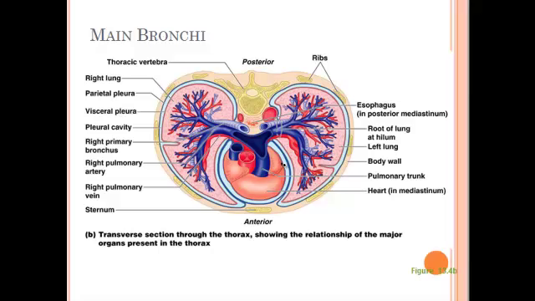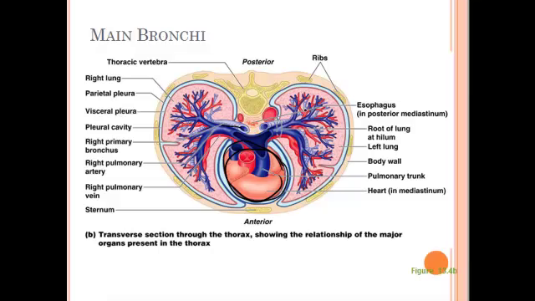So here's the heart. The lungs are quite large, so they start just below your clavicle, and they move down clear to basically the bottom of the ribs. So they take up a lot of space in the thoracic cavity, most of the space. But there is space for the heart in the middle. And here, if you were looking down, the trachea would come straight down here, and then it breaks off into these bronchi and then into the bronchioles.